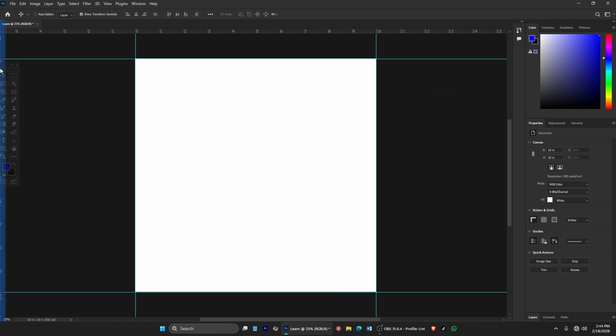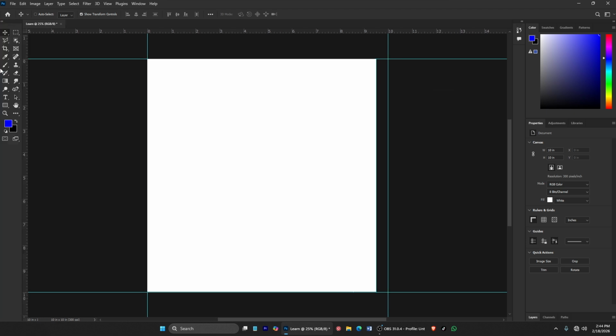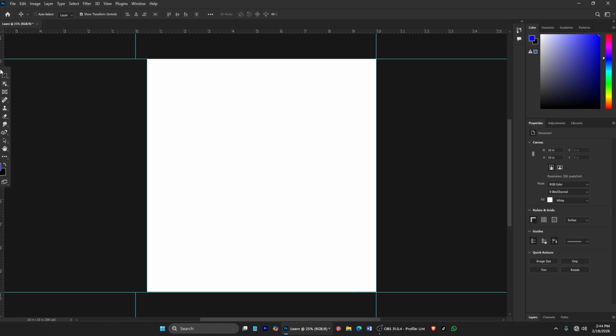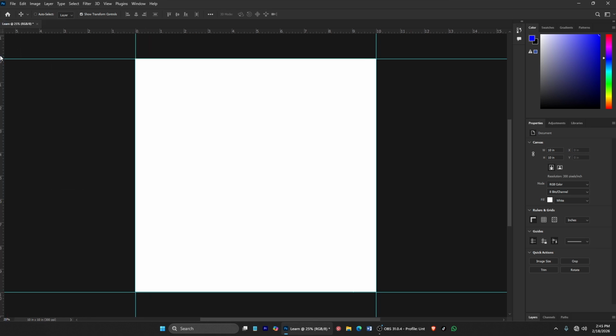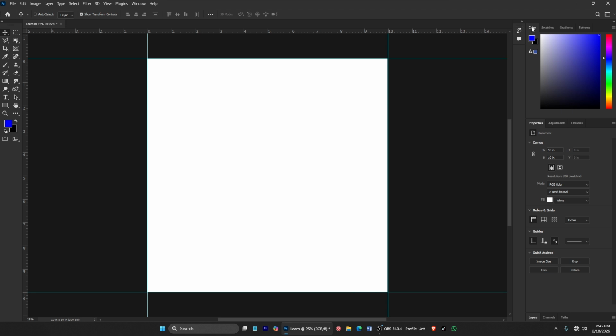You can pull and push it back to its position. We call it docking. You can dock it back into its position. They are all movable, just like that, and like that, and like that, to suit your workflow, and that's it.